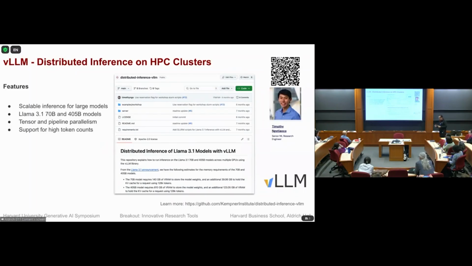So these are for training, but sometimes you just want to get the model and deploy on your cluster. There are Hugging Face libraries to do that. We use vLLM. vLLM supports distributed inference. Let's say you want to experiment with a 405 billion parameter Llama 3.1. It doesn't fit into one H100 GPU, which has 80 gigabytes of memory in our case. So we built a distributed inference workflow on these language models, and it runs on the FAS HMS cluster.